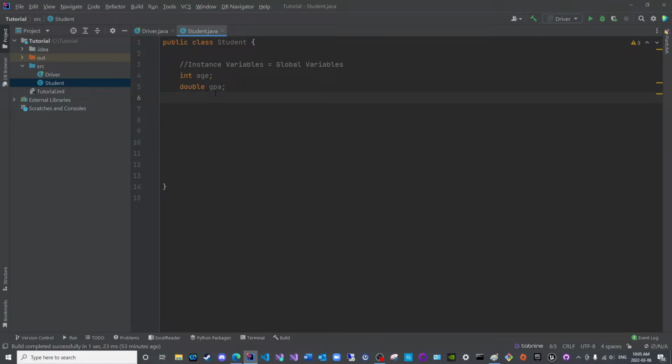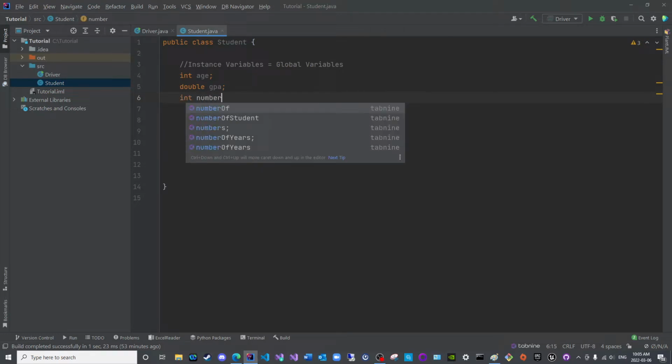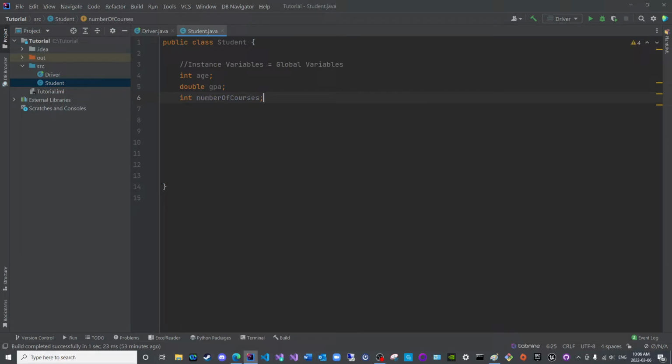Let us say the number of books the student carries, or the number of courses a student is registered in. Number of courses. So these three should suffice for this example here. We have int age, let us say 40. Oh, I forgot the assignment operator.